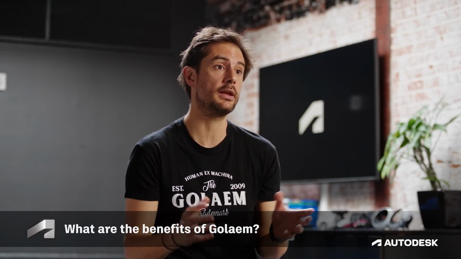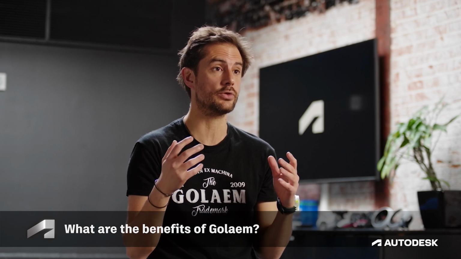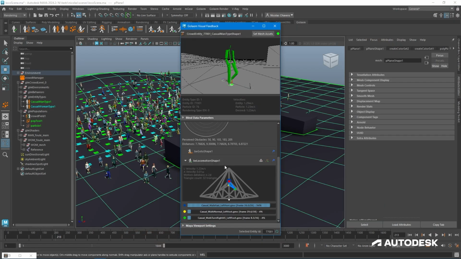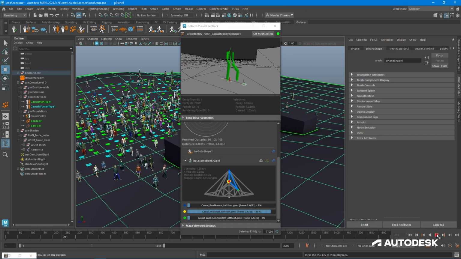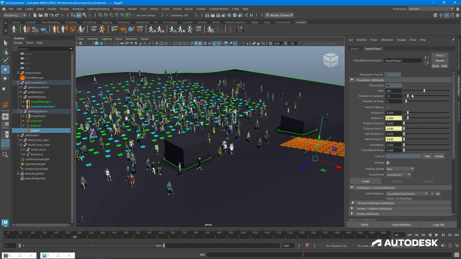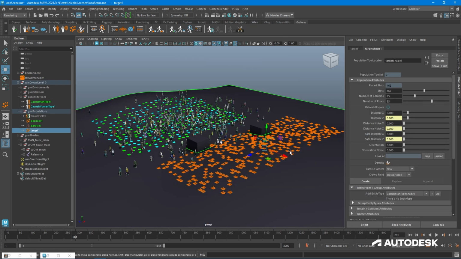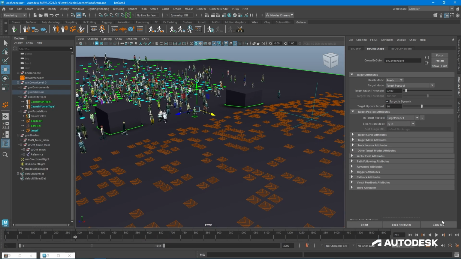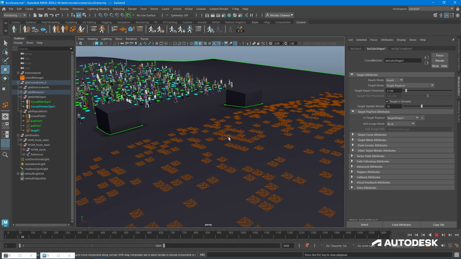We've been developing this for 13 years, always taking the users into account and making sure that it was super easy and intuitive to use. In addition, as it relies on Maya, we try to rely as much as possible on the common Maya tools. It relies, let's say, on the Maya particles, the Maya attribute editor. So if you're familiar with the tool, you can jump into Golaem with almost no training, or just a couple of hours of training, to be able to do stadiums and battle scenes.